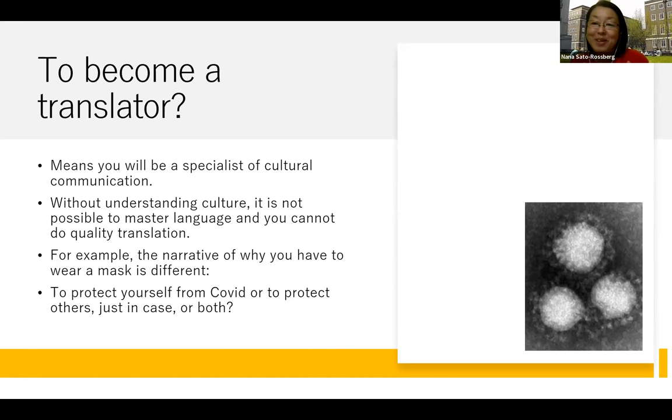And that is an interesting saying about masks. To protect yourself from COVID-19, you're wearing a mask, or to protect others, you're wearing a mask. Why is it both? Think about it. It's very important for you to think about it, because the master program is for you to think about it and to find the answer. We teachers cannot give you the answer.